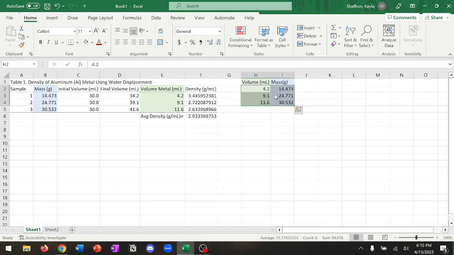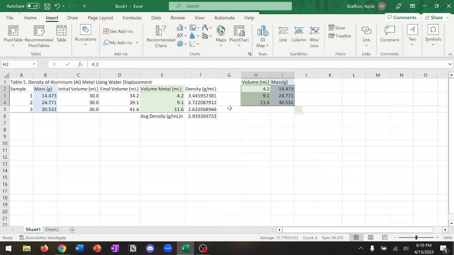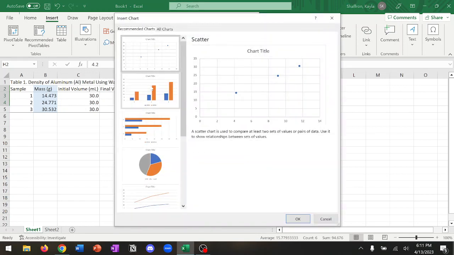So I'm going to highlight that data. There's several ways you can do this. The way that I like to do it is I like to go insert. After I've highlighted both of those data, and just the numbers, you don't want the titles, just the numbers. So go to data, then go in this charts section. You're going to hit this little tiny arrow here. It's going to recommend some charts for you, and actually it's pretty dead on because we want this one, but I'm going to show you all charts.